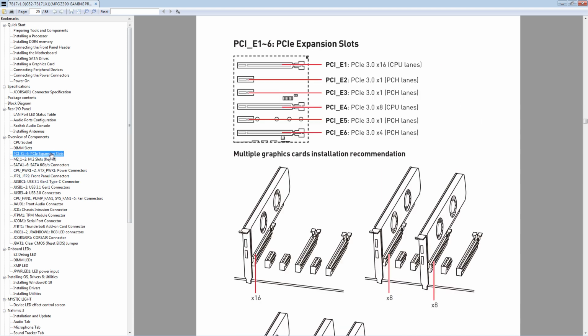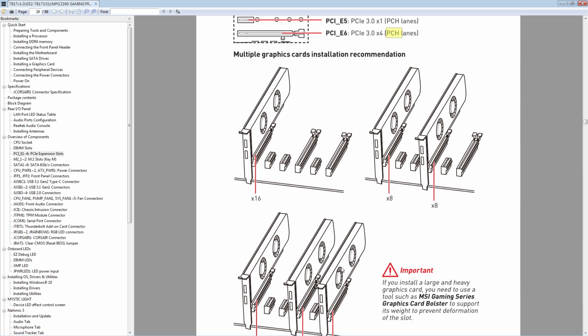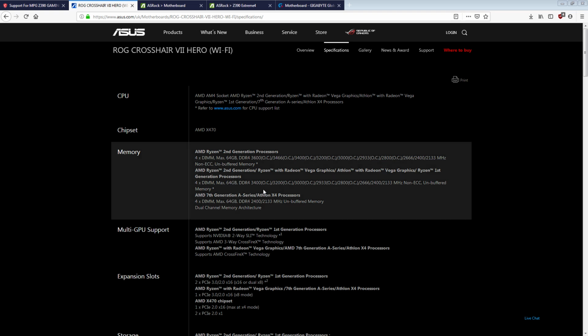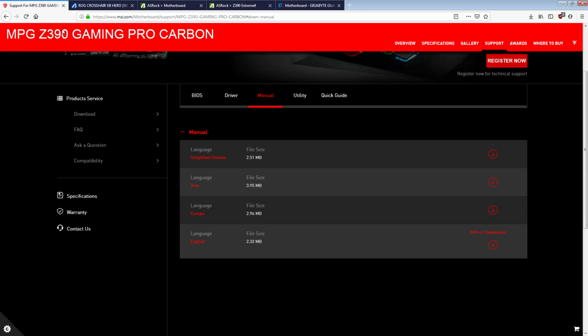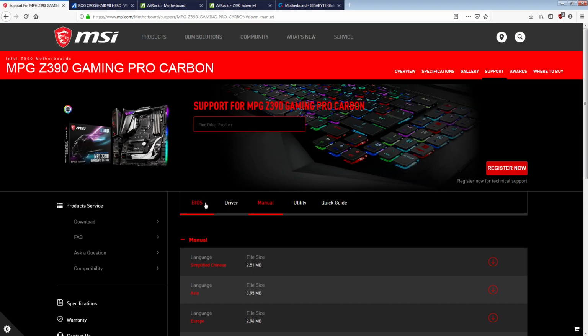Then you have your PCIe slots, and it even tells you what they're hooked up to, like PCH, CPU. Anything you could possibly want to know about a motherboard, you can get from the manufacturer's website, except things like the VRM specifications and the BIOS experience, because there's no real way for them to put that on their site.